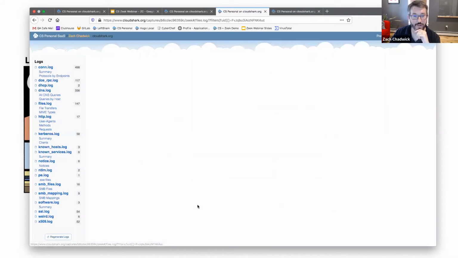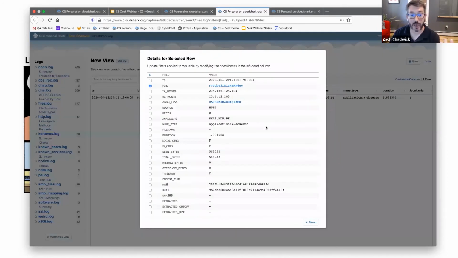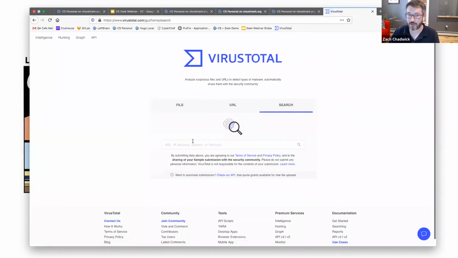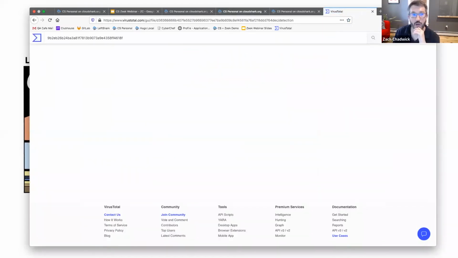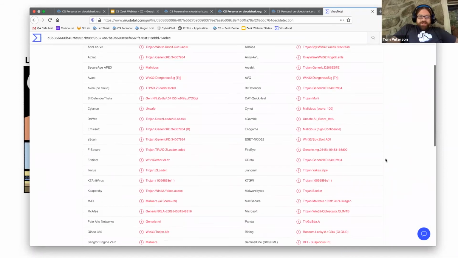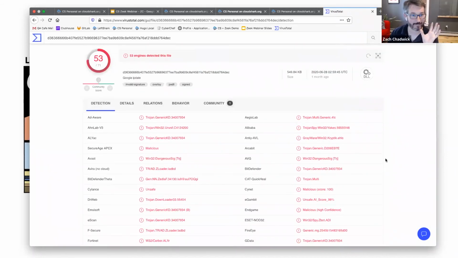Let's jump over to the files table that shows us a list of all the files that were seen in this PCAP. And from here, we can actually get the SHA-1. We're just going to copy and paste that and pop over to VirusTotal really quickly, because this thing was downloaded. Let's just check the SHA. And yeah, I'd say that was not a good file to have. Not a good file to see somebody on your network downloading. Yeah, it's a lot of red. A lot of red. Not completely sure what it's doing or why, but yikes.